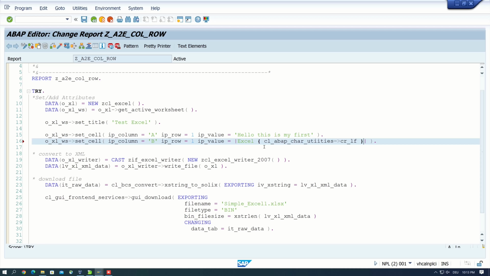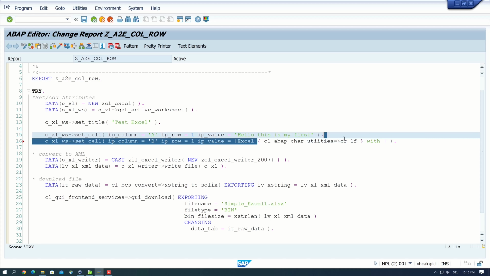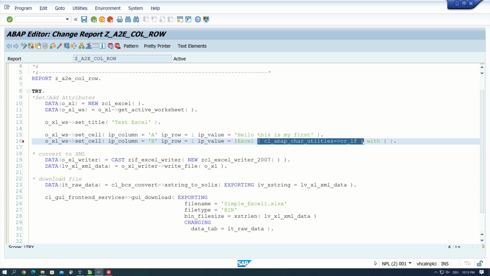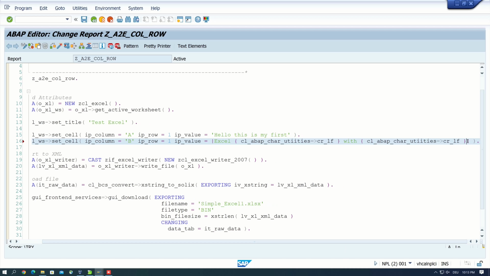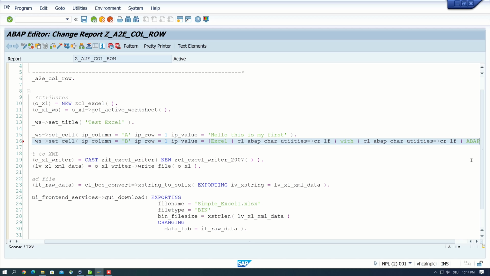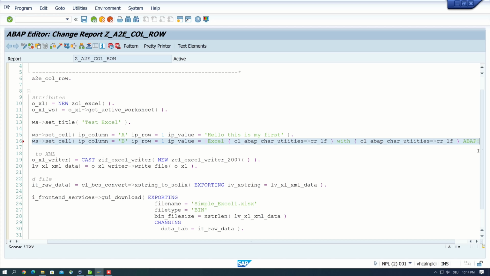Then I close the bracket and I write here the text width. I copy this, and I paste it here. And then I write here ABAP. So I want to display in the second cell Excel with ABAP and with carriage return line feed.